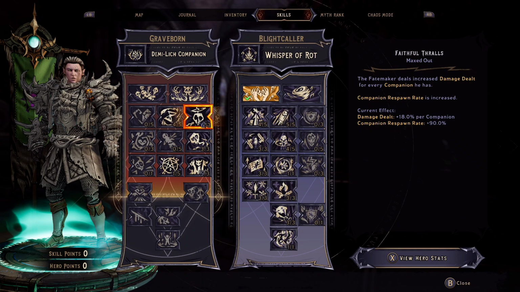It says 18% damage dealt per companion, but I'm actually wearing an armor piece that gives me +3 to it. Typically, it is 9% damage dealt, but if you have an armor piece that gives you +3 in the Faithful Thralls, it is almost 20% global damage per companion that is on the battlefield. So this is actually an extremely, extremely strong skill when you are using the pixie build setups.